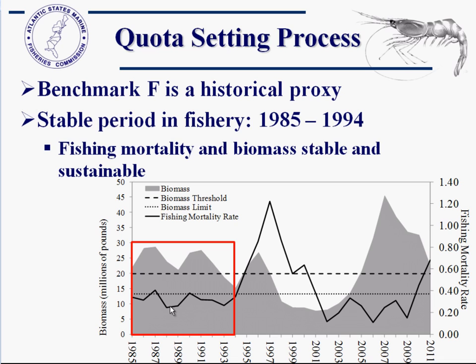If you assume you were taking 4,000 tons when actually you were taking 7,000 or 8,000 tons, it would completely change where you are and what your F was. So if F at that point was not 0.27 but was really 0.4, we would be looking at a completely different picture now. If we had 30,000 tons and an F of 2.7, and we changed to natural mortality and produced more fish, we're going to drop the F down to meet that landing projection that this stable period was based on. We're backing into this based on what we think happened — and we know what we think happened didn't happen.